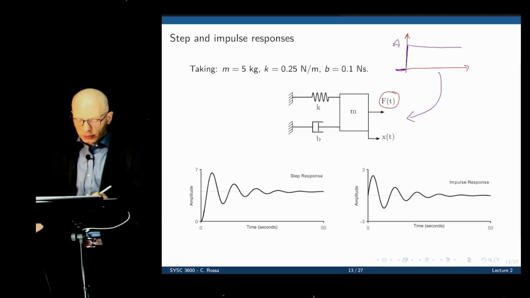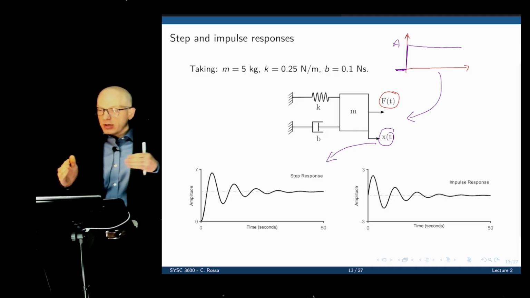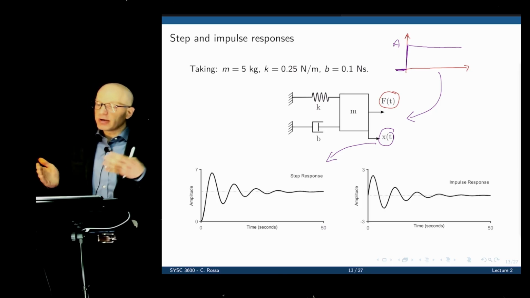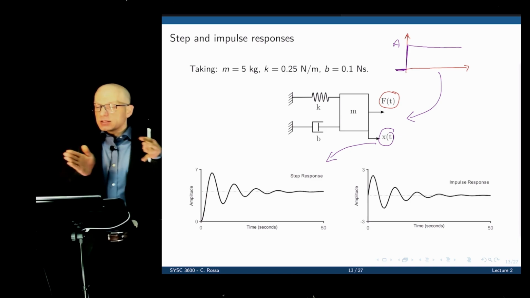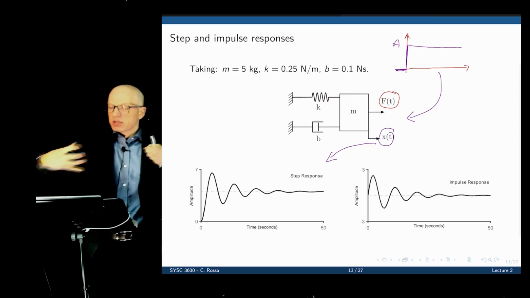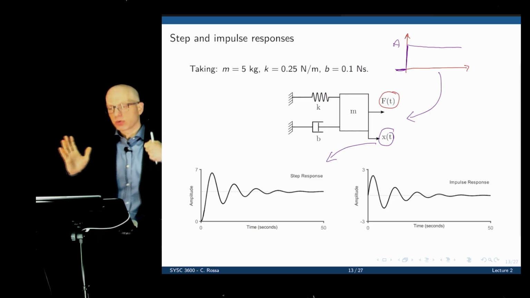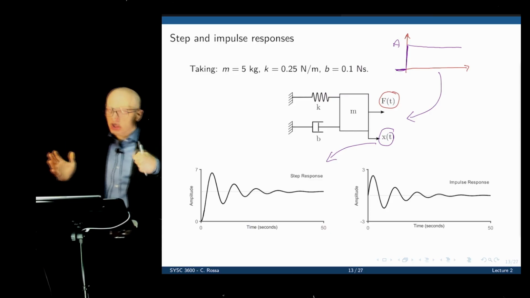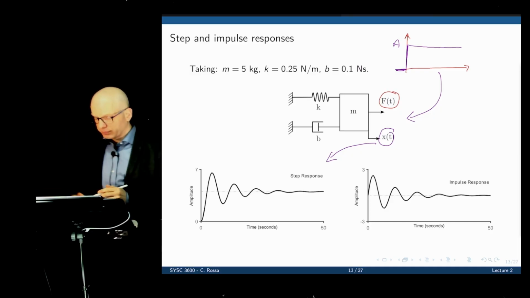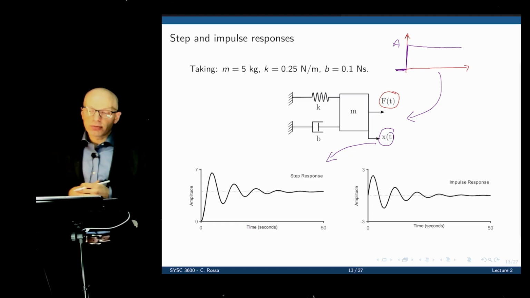And it starts moving. If we look at the displacement of that mass, the mass will start moving, and as it does, the spring will oppose motion, so will friction. But eventually the amount of force developed in the spring will be exactly the same as the force we are applying, because as you keep stretching the spring, the force keeps increasing, and eventually will balance out with the force we are applying. And that force is held constant, meaning that at some point we reach the maximum displacement and the system will settle.